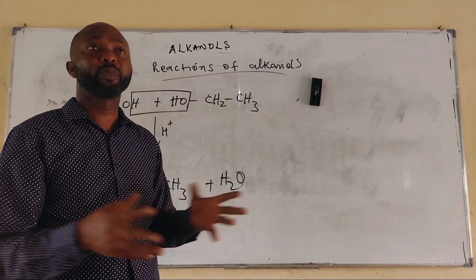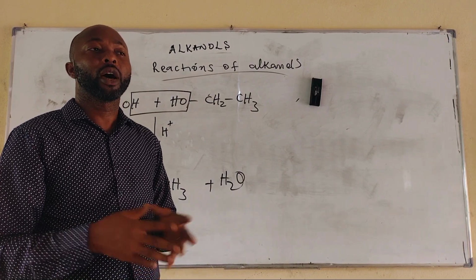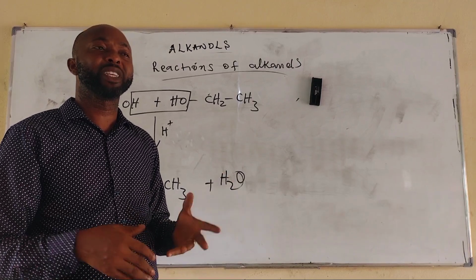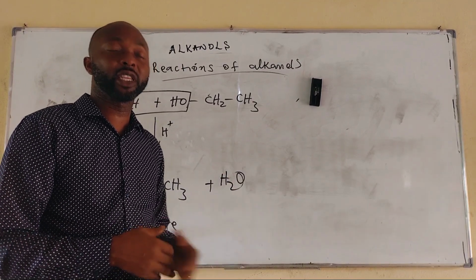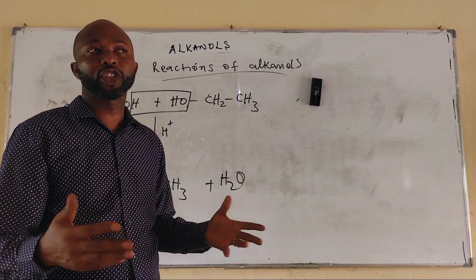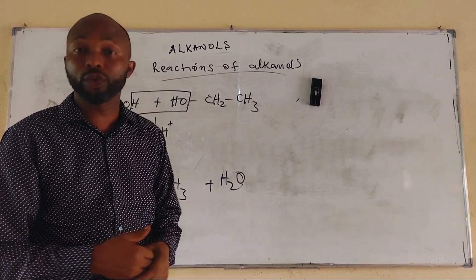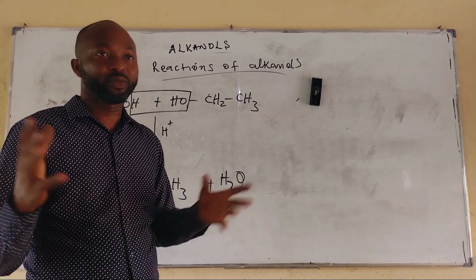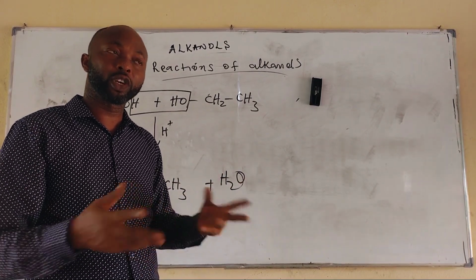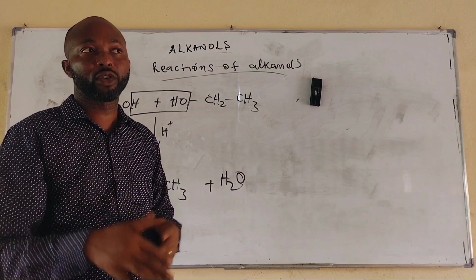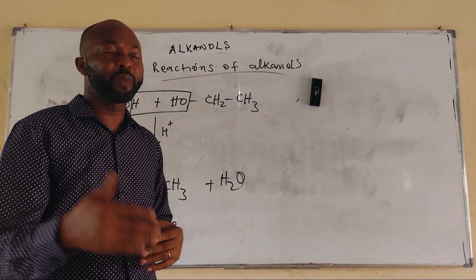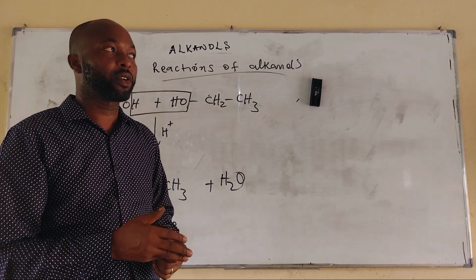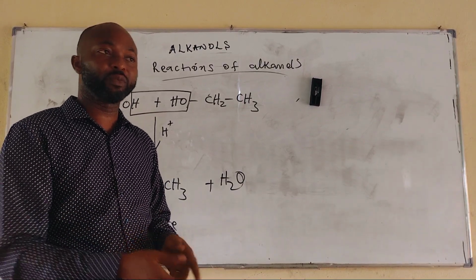And we talked about the preparation of alcohols, where we undergo hydration, and we also have the fermentation process, which can also be used to produce illicit gin, which is ogogoro here in West Africa. We talked about the reaction with phosphorus trichloride and phosphorus pentachloride, and we also carried out dehydration and all those processes, with esterification being the last one.